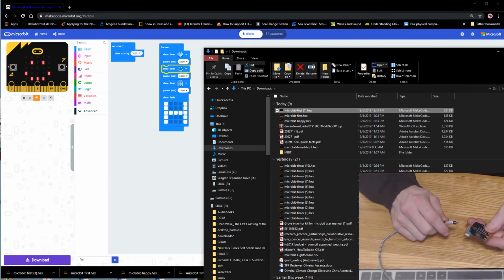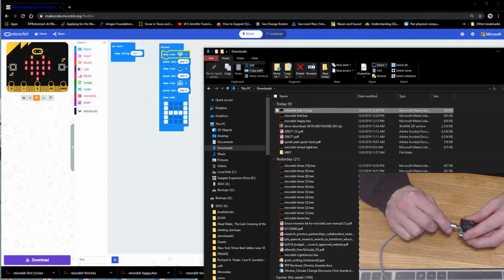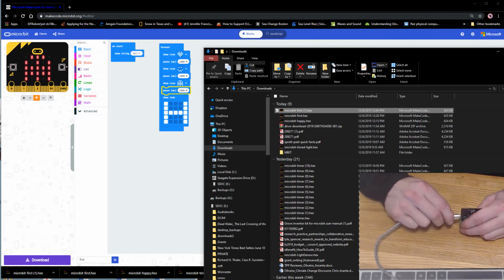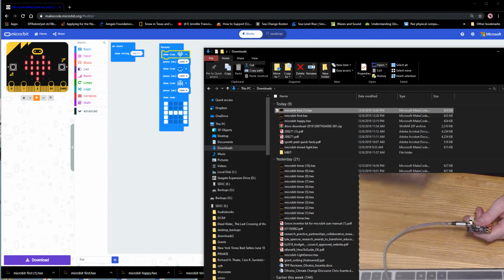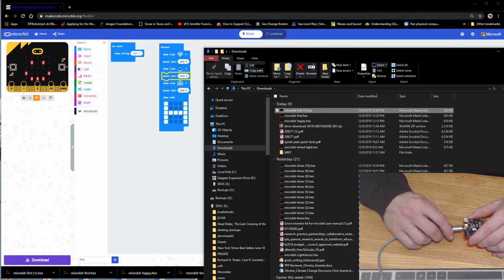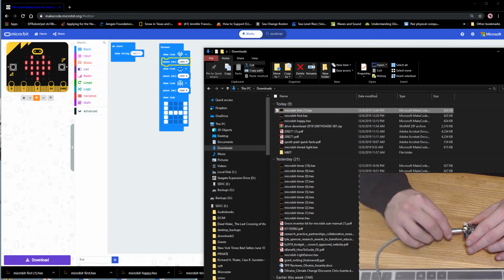Right. So now that we're ready to transfer our file, we know where it is, let's plug in our microbit. So we're going to take our microbit, grab our USB cable, and you're going to plug it in like a phone. And notice that these guys are designed to be plugged in one way. So if it doesn't go in one way, just flip it around. It'll go right in. And you know you've got it plugged in right, and it's getting power because you have a light that comes on. And you should have the other end plugged into your computer.